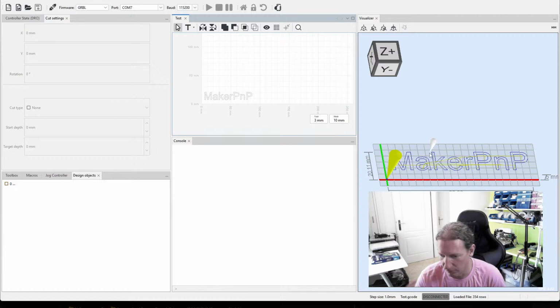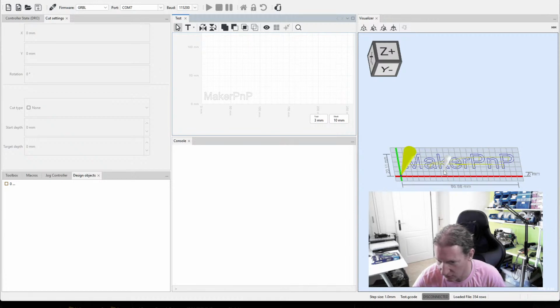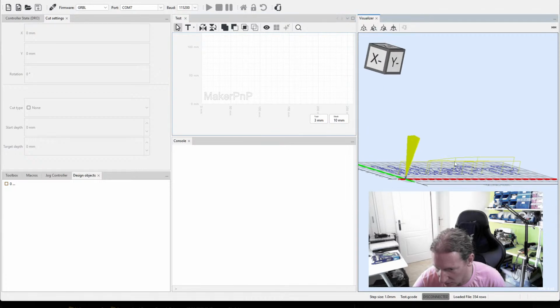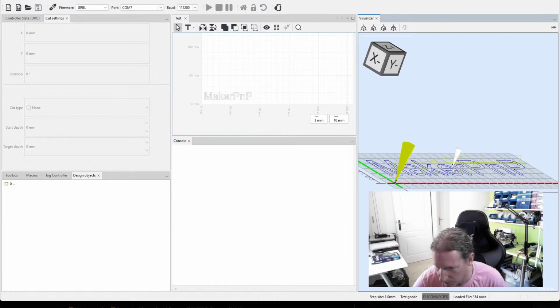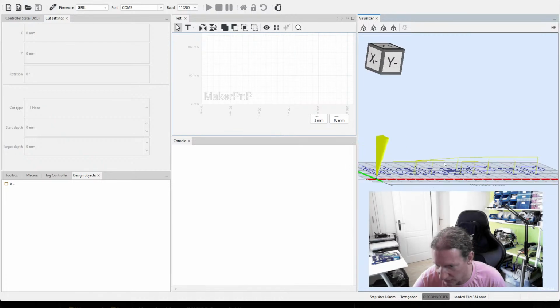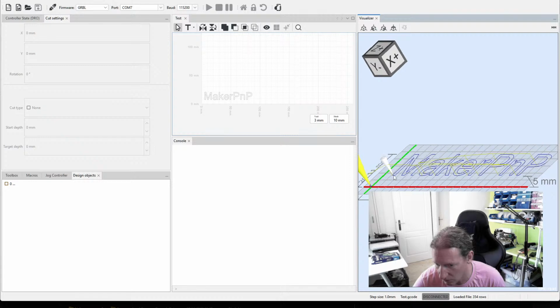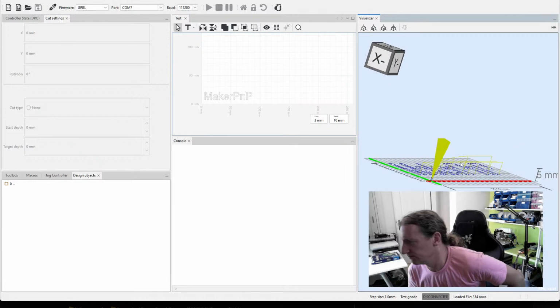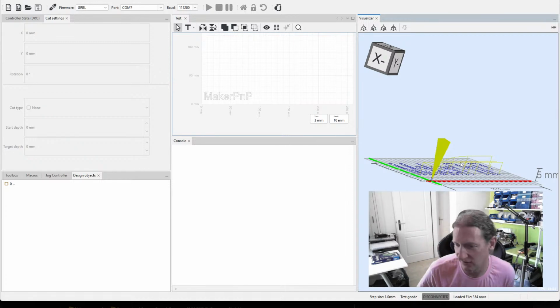Right. And I'm not familiar with this, but what I'd like to be able to do is look at where the head is going to go. I think you can see it on this a little bit, in that it shows you where this yellow line is. What the tool path is going to, where the tool path is going to go, where the tool is going to go. I want this. There are a number of reasons why I want this in this software.